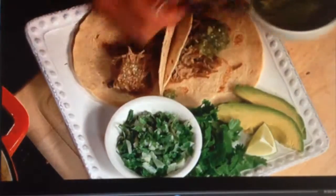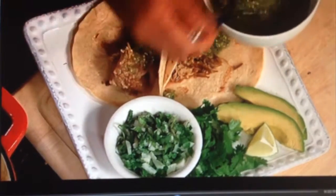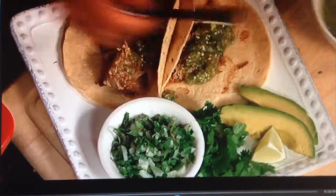So the good thing about something like this is, like I said, the next day you can do this with scrambled eggs, the leftover meat. It freezes amazingly. You can do barbecue sauce. And it's just a great home staple. What an idea here, too, for your turn of the potluck or at work potluck. Oh, totally. You're looking for that different recipe. This is one of them in the cookbook.